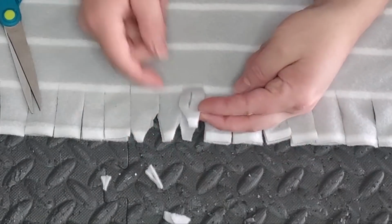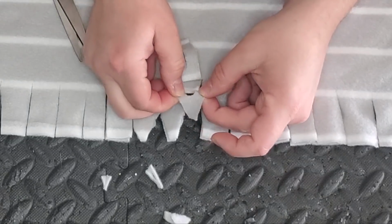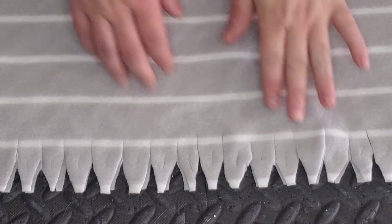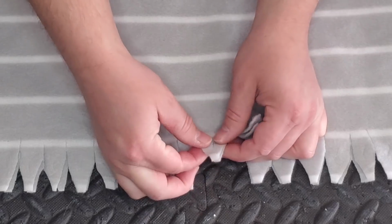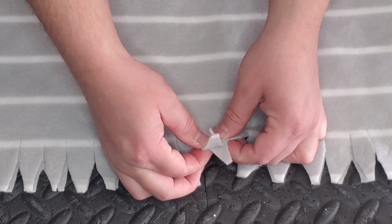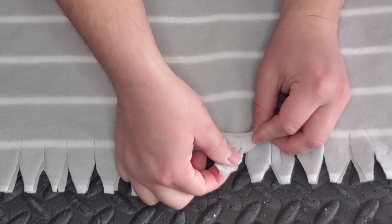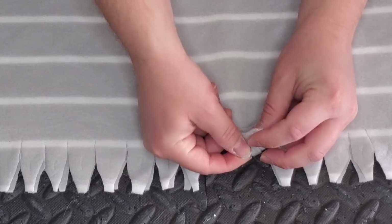So, fold it in half, cut your little slit, then you have a hole. We're doing this to both pieces of fabric. Once you're done with the whole thing, we're going to be attaching the two pieces of fabric together. Rather than tying them, we're going to take one set of our pieces and pull it through the hole of both pieces. Then we'll take the next one and pull it through that hole.